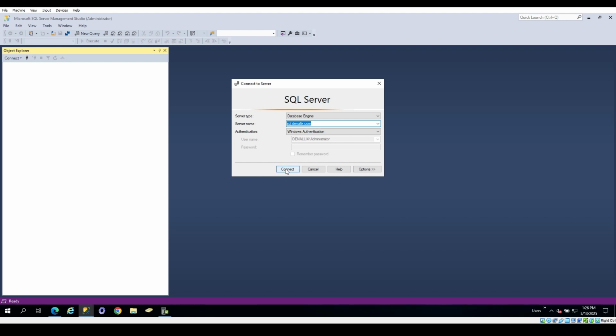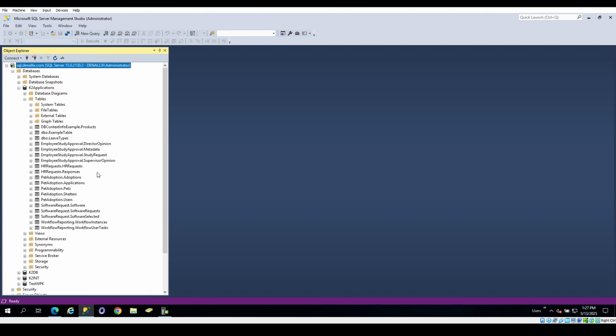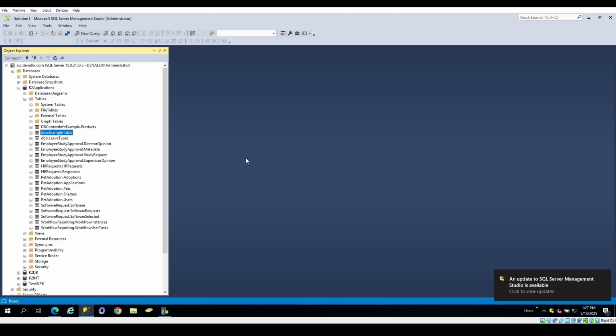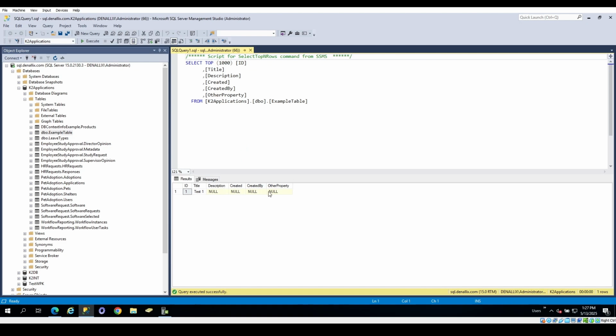My server name, database will be K2 applications. For example, if I wanted to connect to this example table, we'll just see what's in there first, if there's anything there. Probably not too much. Yep, we just have 4 columns, 1 test.